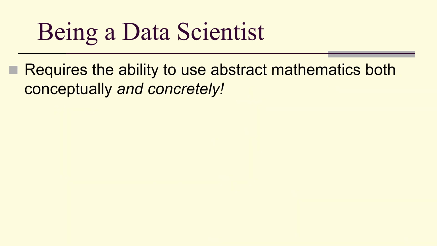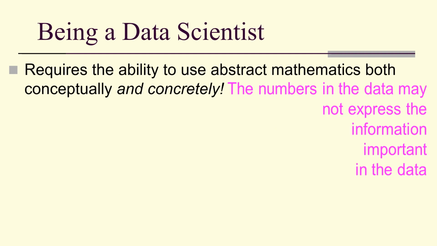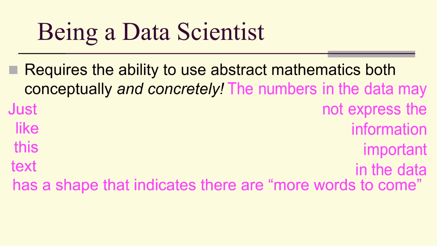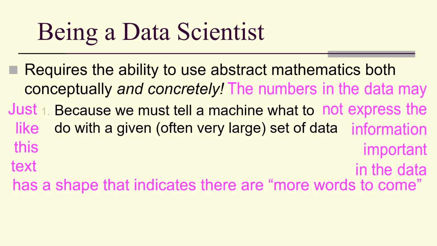It requires the ability to use abstract mathematics both conceptually and concretely. See, the numbers in the data may not express the information important in the data. Data is more than numbers. Just like this text has a shape that indicates there are more words to come, not from the words themselves, but simply from the shape of the words.